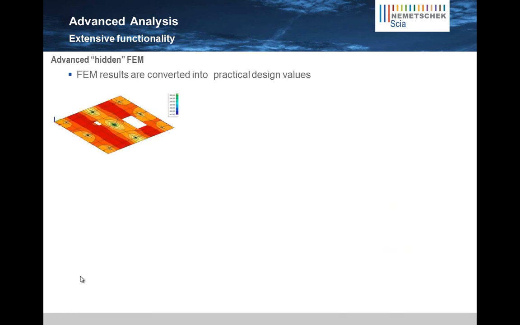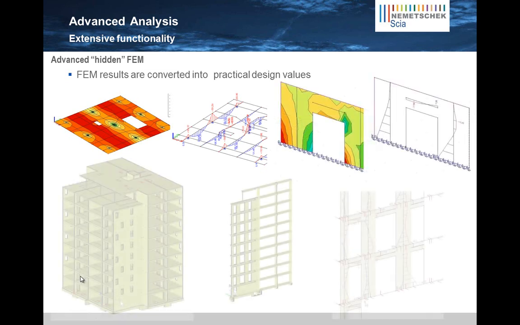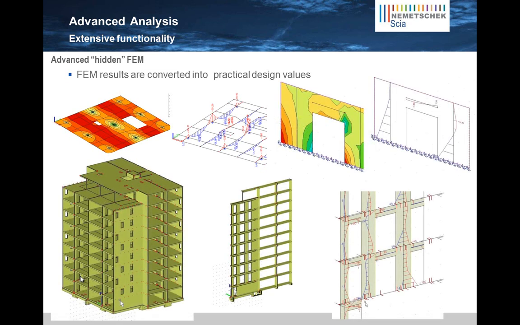Another nice feature in Scia is that it makes it very easy to derive practical design values from your finite element calculations. Typical FEA programs give you a lot of values and some very nice stress diagrams, but as an engineer, you have to do something with those results. In Scia, we can automatically integrate the internal forces and display them along a defined distance or width. Here, for example, you can see the results in a mat foundation or in a shear wall or in a beam coupling system. So being able to pull out these practical design values is another benefit of Scia's FEA analysis.